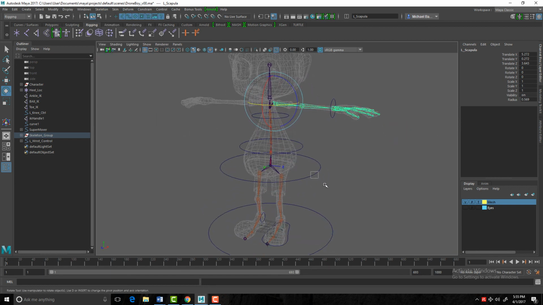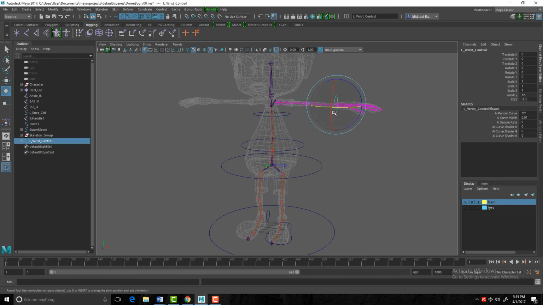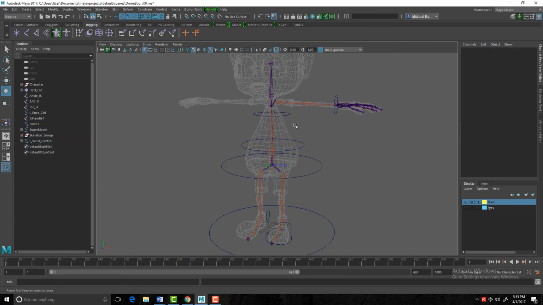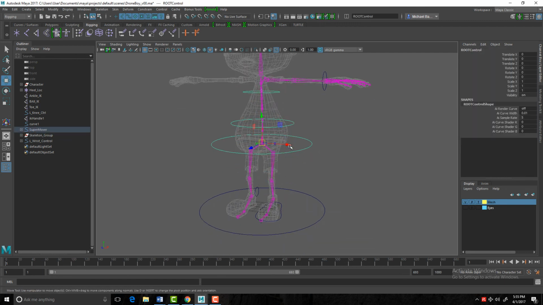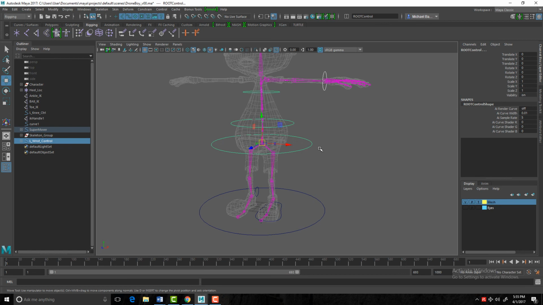Okay guys, so now this whole lot, well, this one needs to be parented actually. I would parent this one here probably to my root down here, or even to this one here, because at the moment if I grab my body control, it's not going to move. So if I were to grab this one and parent it to this one, now I'll try it. There we go.